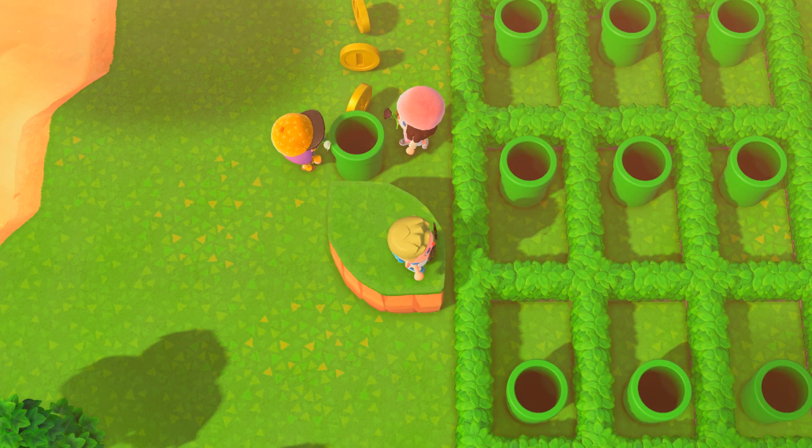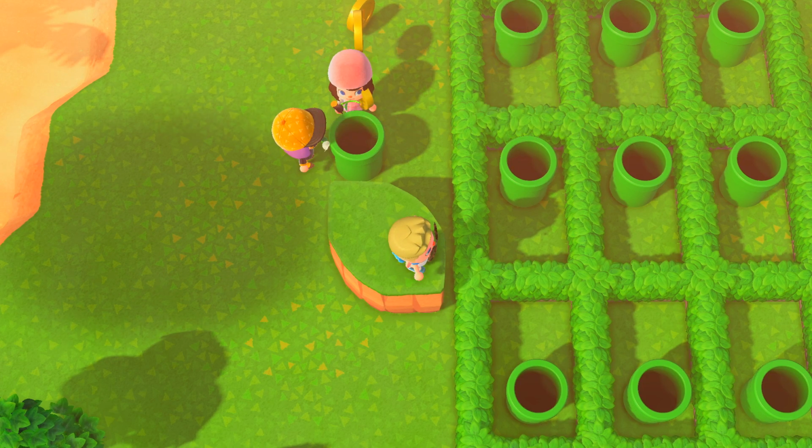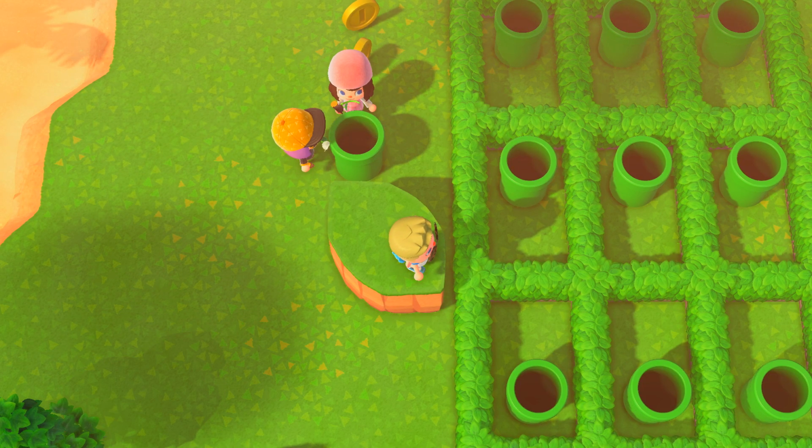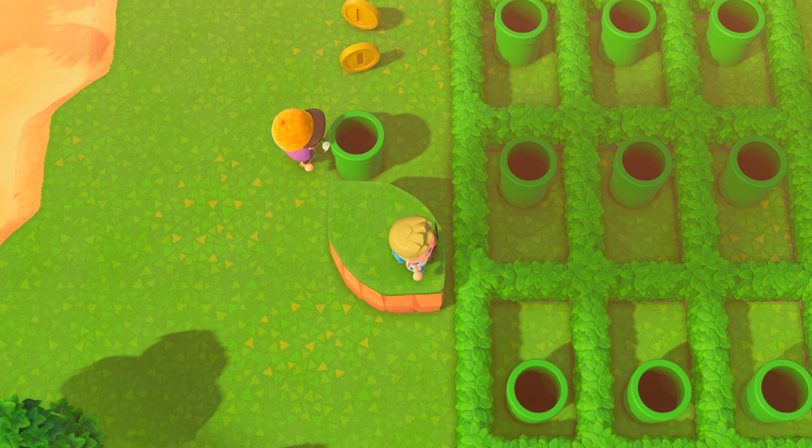And finally, we have the most chaotic mode of all. It is Ruthless mode. This time we had our opponents stand on either side of the one warp pipe and tap A as fast as they could to see who was going to go first, and Bo Dingler managed to get the jump.